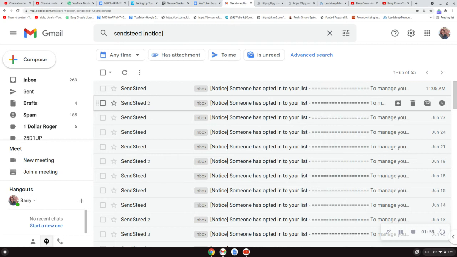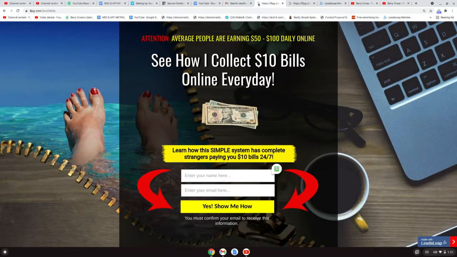So once you see that you test it and it converts with paid traffic through one platform, you can then start to promote the lead capture page on other free traffic platforms, and then you're confident that it works, and you can then start to even be confident to promote it with some paid traffic and scale up faster. So this is the lead capture page here, and all I did was copy and paste.